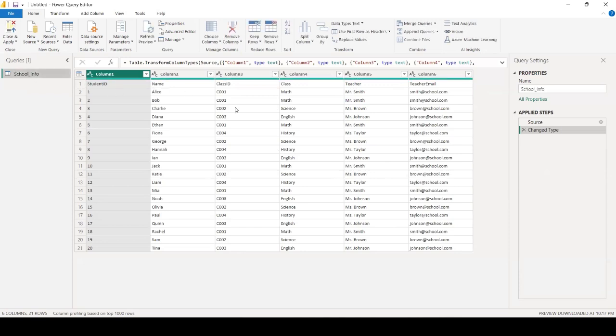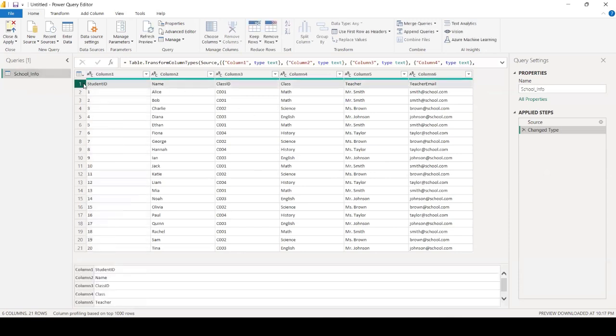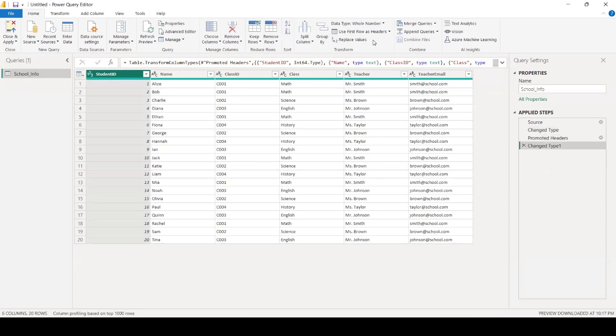So now we have our school information. Then use first row as headers. Yes. Okay, so we don't need all those column 1, 2, 3, and whatnot. So we have used first row as headers, and these appropriate headers have been used for our data set.